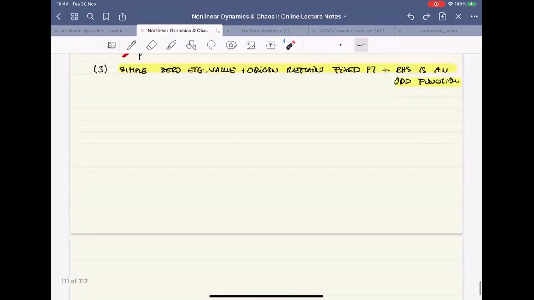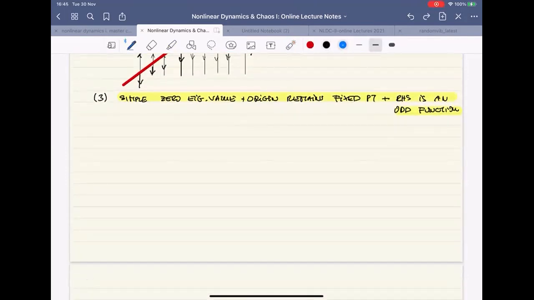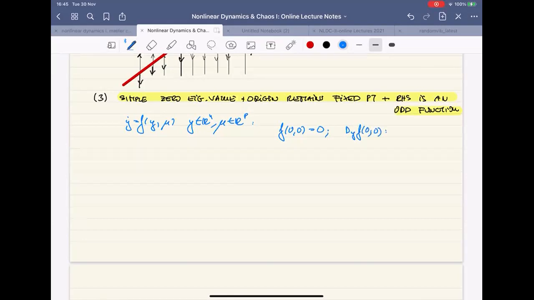So let's see what that then imposes on the system y dot equals f(y, mu) again. Y is n-dimensional, mu is p-dimensional. And my assumptions are that at the bifurcation value, I'm at the origin. So the origin is a fixed point at the bifurcation value. And the Jacobian is again such that it has the mildest possible degeneracy. So the dimension of the center subspace is 1, a single zero eigenvalue. And then I assume whatever I have already assumed, that under changes in mu, the equilibrium point doesn't move. This was the constraint that has expressed that.